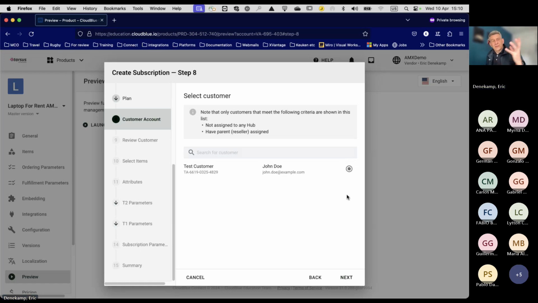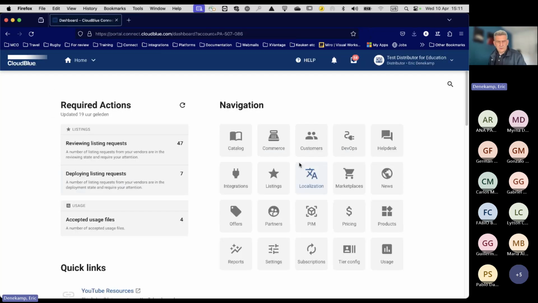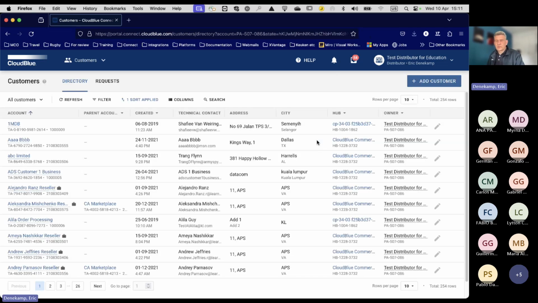If not, let me show you that. Let me go to the other browser. Where are we? Customers here. There is a customers tile where I can add my own customer if there isn't anyone pre-created. I have seen it once or twice that a vendor account has been created without the system creating a test customer. So in that case, you have to go in and play around with it.